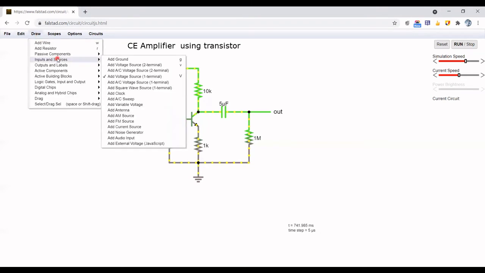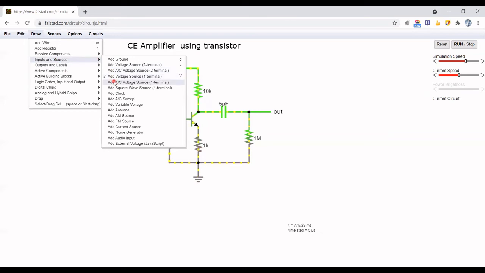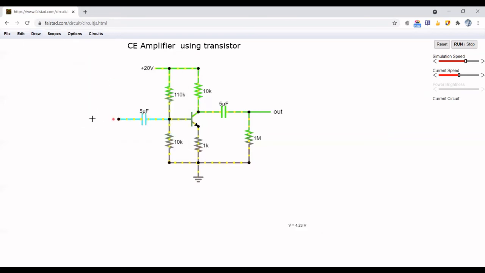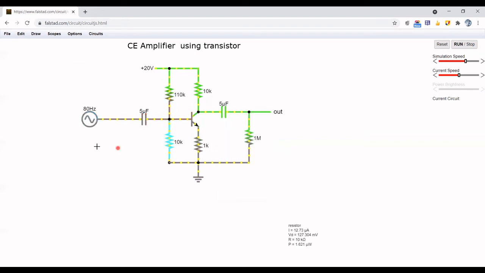Sorry, it's going to be a single terminal AC voltage source to represent the input signal. And let the single terminal voltage source have a very low maximum voltage and let its frequency be say 80 Hertz. Let's see the output of this circuit.